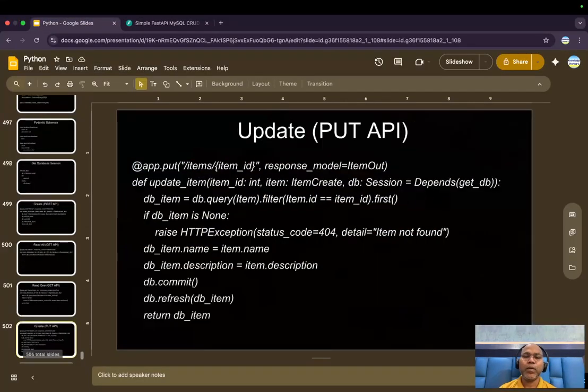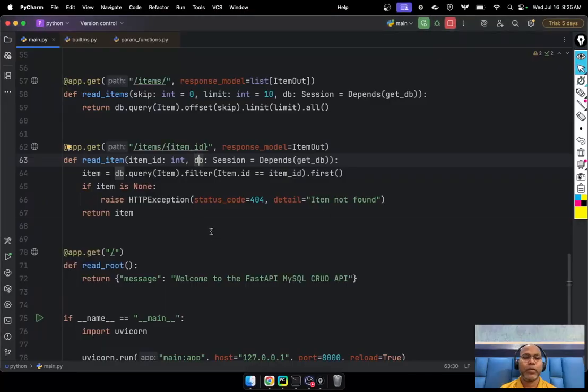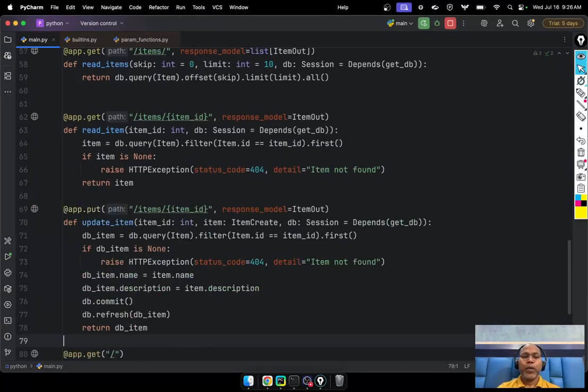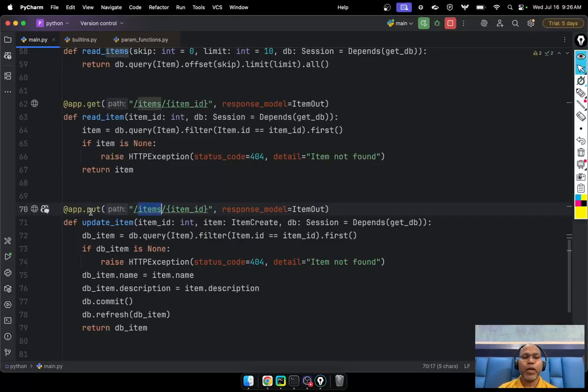Okay. So let's develop the update for the existing one. Let's do the put API. The put API is also very simple. Simply you are going to say, hey, item put. I want a put API, app dot put, with the specific ID you need. This is the item ID you receive. And here what is the output?